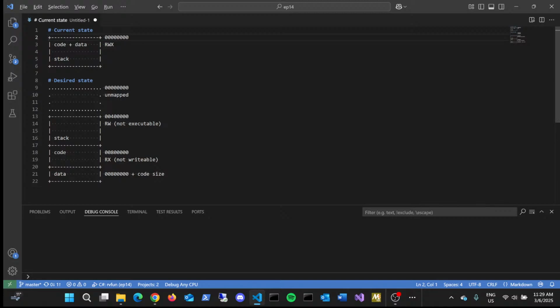And while that is perfectly fine for prototypes and to get things started, it becomes problematic once the program becomes larger, and also there are some security concerns. For instance, one observation is that because this chunk of code is readable, writable, and executable, it is possible to construct data on the stack and then fool the emulator to execute the data on the stack. And this is a very serious security vulnerability that we don't want our emulator to have.